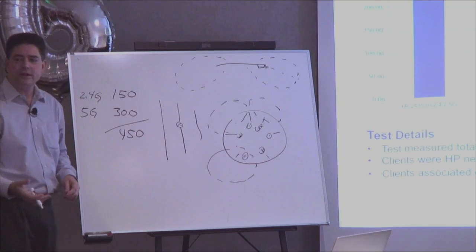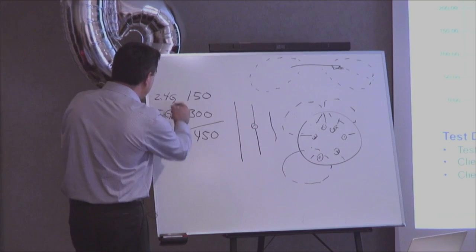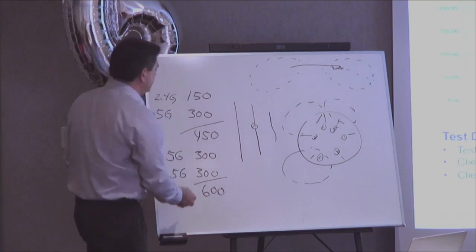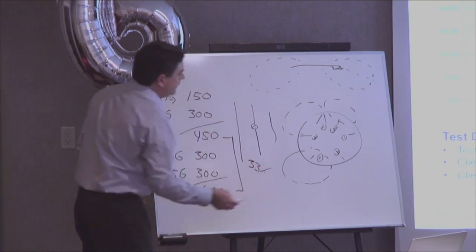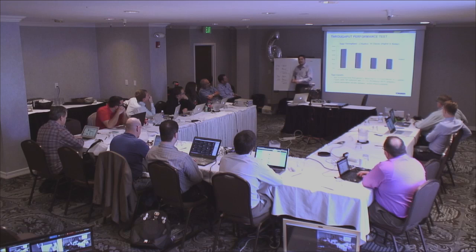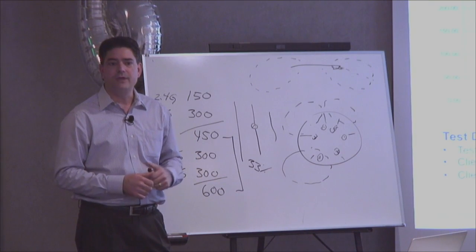Of course, your mileage may vary, and of course the real numbers are going to be lower than this because you have the overhead of Wi-Fi. But I could get with 2 radios 450 meg total bandwidth. If I take that radio and switch it over to 5 gig, so now it's just 300 plus 300, and I have a 600 total megabit bandwidth. So the difference here between these two numbers is 33%. Okay, if I actually take a look at the difference between these two numbers here, it was about 24%. So we didn't quite achieve complete bandwidth of that, because obviously the radios are working within the chassis, but we obviously were benefiting from the overall throughput change that you saw here.